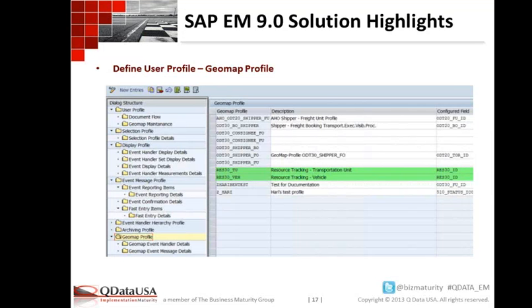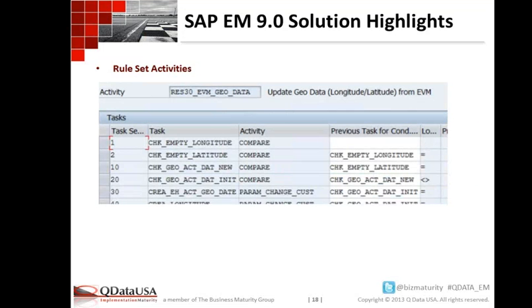So for example, over here we talk about transportation unit and the vehicle ID. Those are fields that we're going to show in the pop-up. A rule set activity needs to be out there where we're updating our parameters, so parameter change customers, task number 30 over there. When the event comes in, we want to update the event handler with the latest date and time of this event, as well as the latest coordinates, so we overwrite the ones that are already out there. That's how, if we're selecting multiple event handlers, we get to see the last known location for that particular event handler.